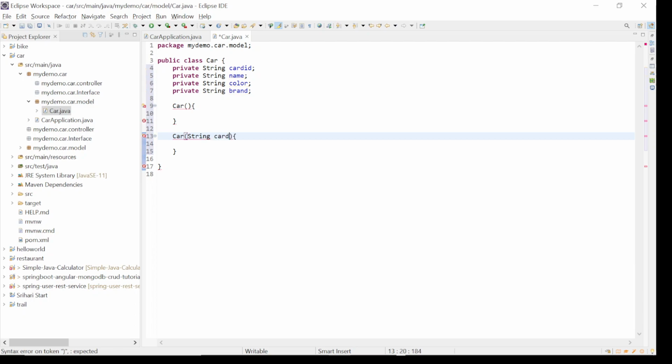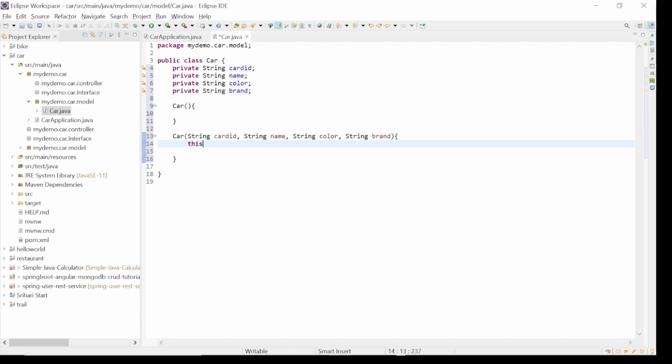String car id, string name, string color, string brand. Let me just add all of them.